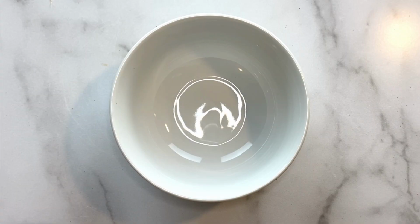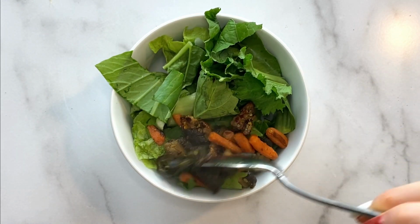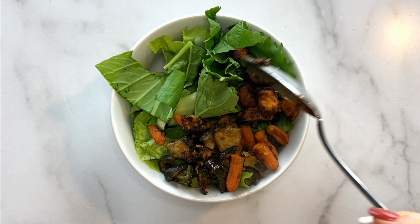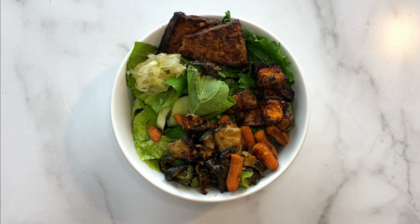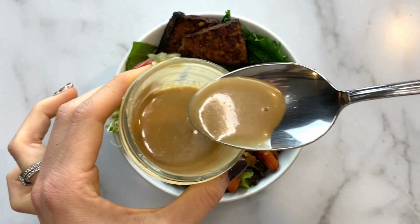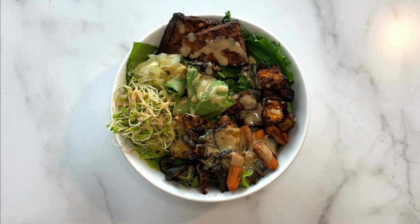All right, so today for lunch, we literally have so many leftovers in our fridge, so I'm just gonna throw them all together and make it a salad and call it a day. So that's what we're doing. First get you a bowl, put in your favorite greens. And then I have some miso glazed roasted vegetables that were left over. It's eggplant, carrots, and peppers. Then I have some roasted sweet potatoes, also left over. Some air fried tempeh. Sauerkraut for some probiotics, plus I just love sauerkraut. And some sprouts. And then I top it with my miso tahini dressing. It is literally so good, I could drink it. So that is my hodgepodge of leftover salad. Always gotta love some good leftovers.